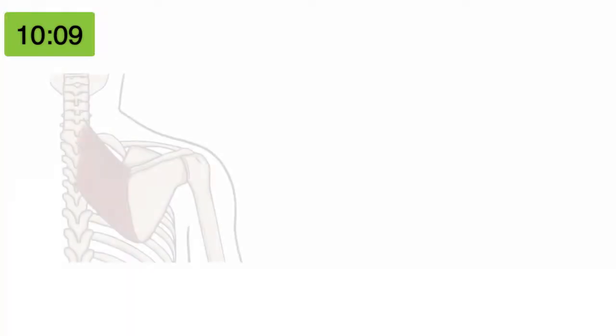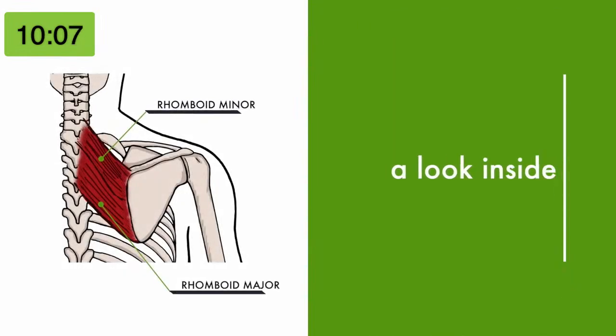To help increase shoulder range of motion, we need to think about the muscles that constrict your movement. The first muscle we will focus on is called the rhomboid. You have a major and a minor. Commonly, these muscles are overstretched due to a forward rolled posture.